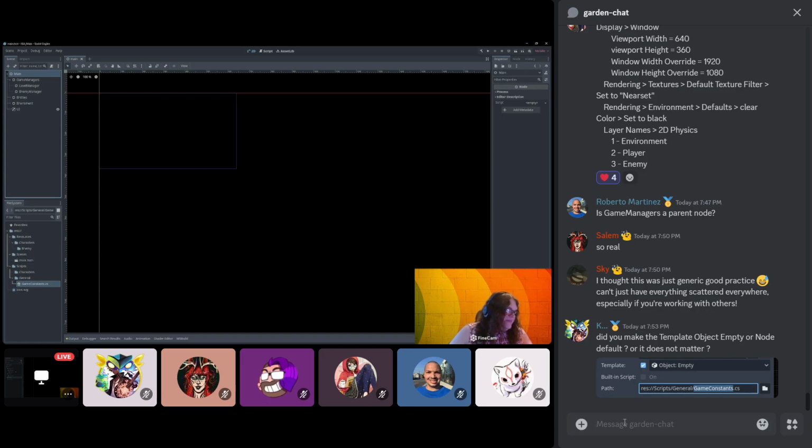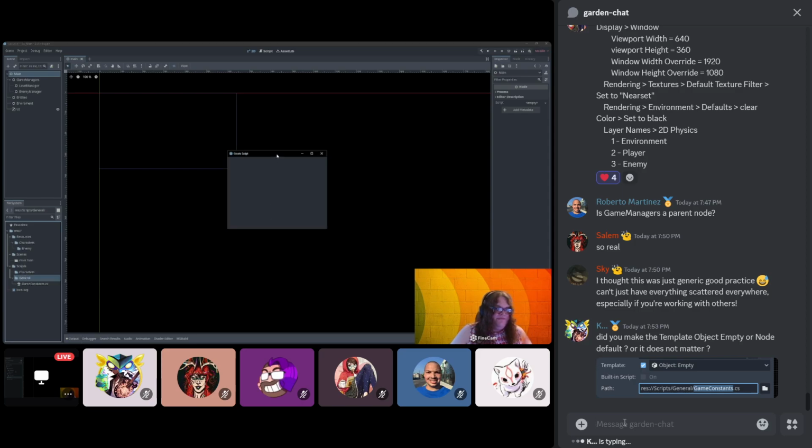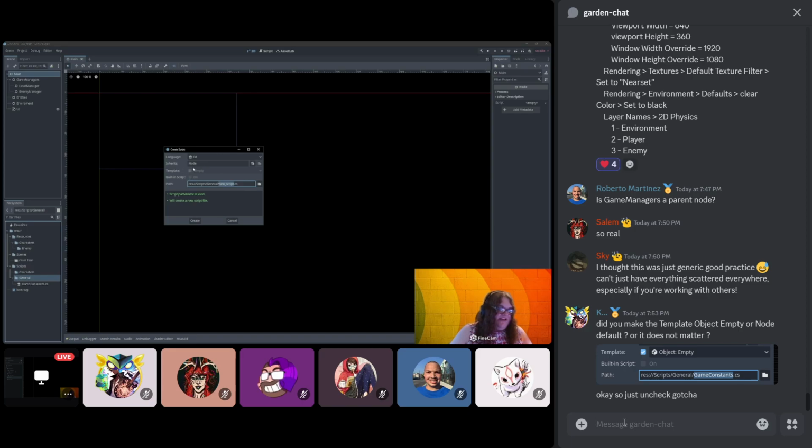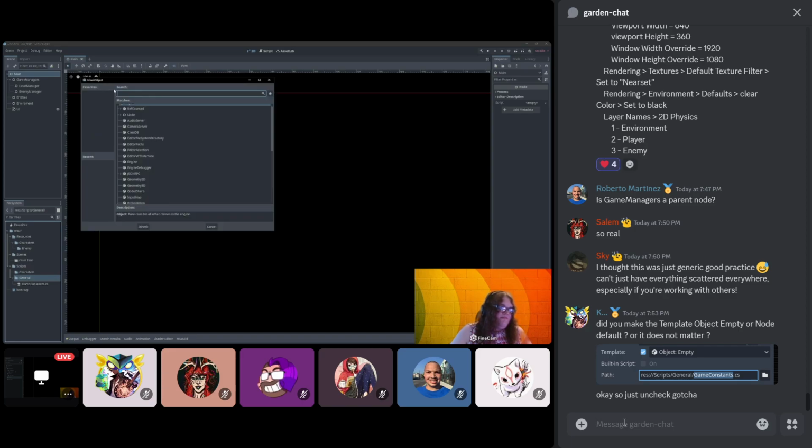Don't check the template at all. Here, let me go back and create a new script. It just inherits from node, so if you uncheck it, it should go straight to node.